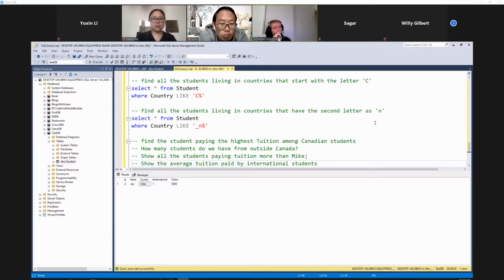So we want to show the average tuition paid by international students.